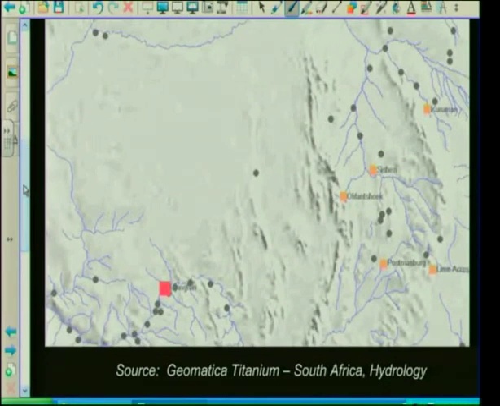Because it's in the Northern Cape, what you should remember is that South Africa's rainfall decreases from our east coast towards our west coast, which therefore results in fewer streams being found within that area. And that is why this gives us an example of a low drainage density. Low drainage density implies that there is less water moving across the surface of the earth.